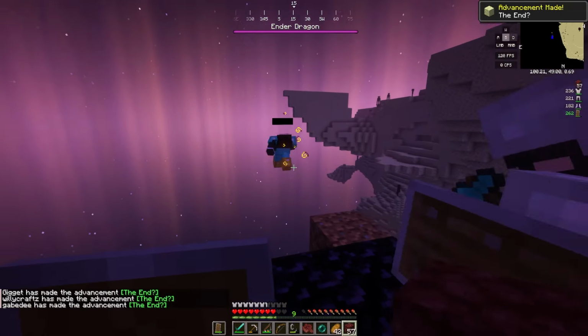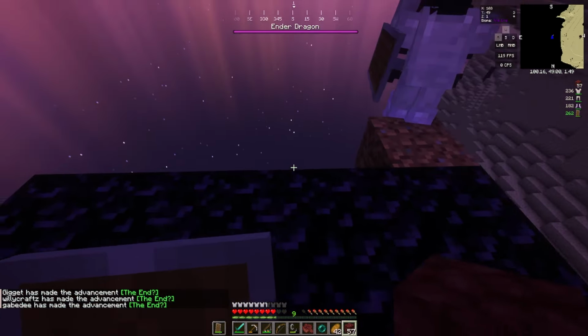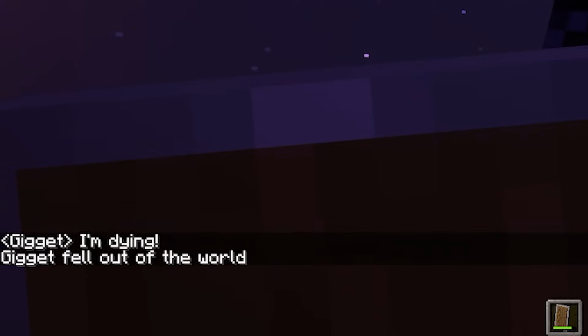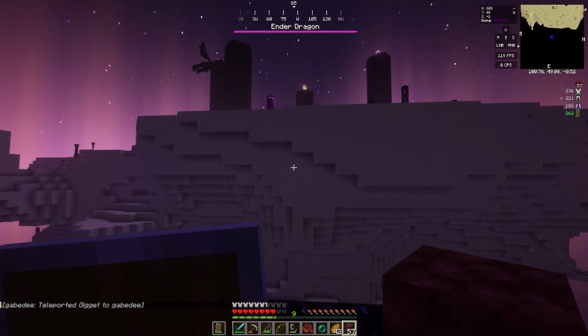Where are you going? What is he doing? What is going on? What are you doing? Oh, no! Gigget! What are you doing? Gigget! He just fell to his death. I'm dying. Yeah, I know you're dying. Oh my god. Okay.